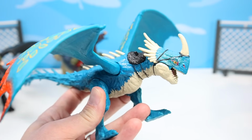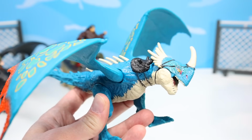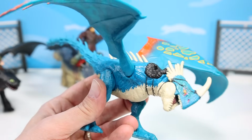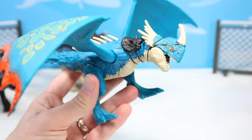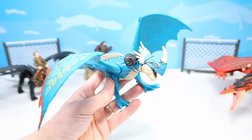No spring-loaded jaw, but maybe because of that we have rotation in the neck. They kind of switched it up, giving you a little more articulation there. And then the wings are plastic shells, which you can move and position how you wish. Keep them up in the air, keep them down. Just don't squish them under the weight of other dragons so that you have to iron them out later. She's a really smooth looking dragon and a welcome addition in this pack.